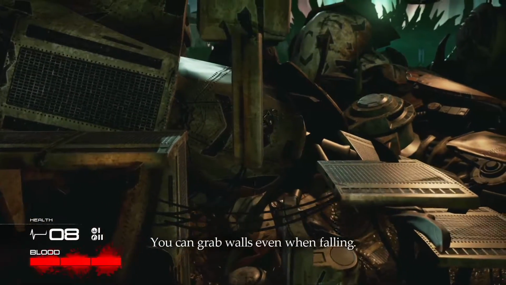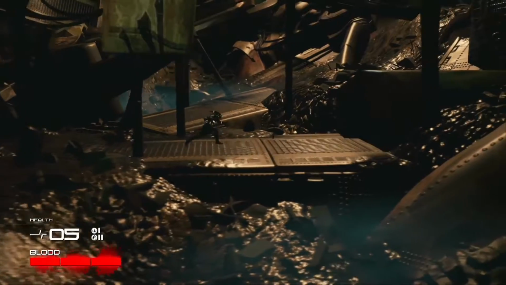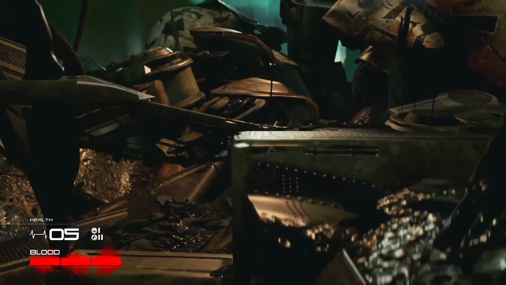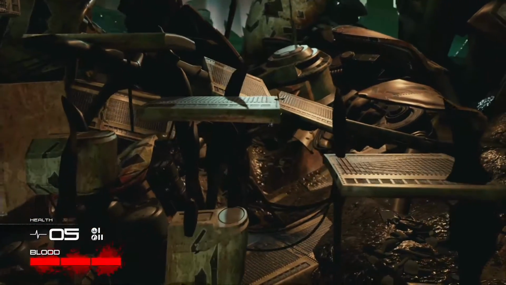I know. Oh, I see what you're saying. But I had to turn to the other side. I can't turn mid-air. That's weird. Right, well, what you have to do there is just fall, turn to the right, grab the wall, and then wall jump to the left. That's it.